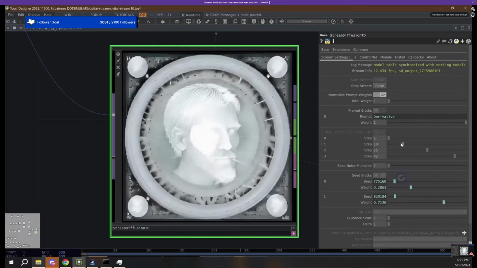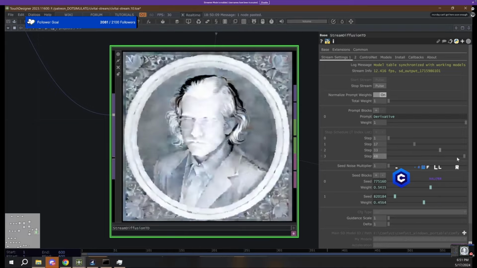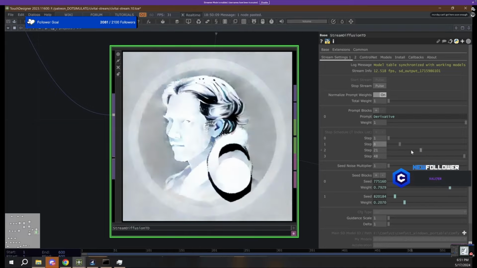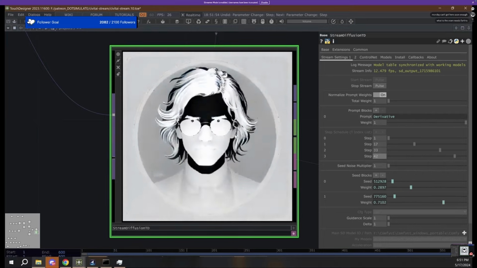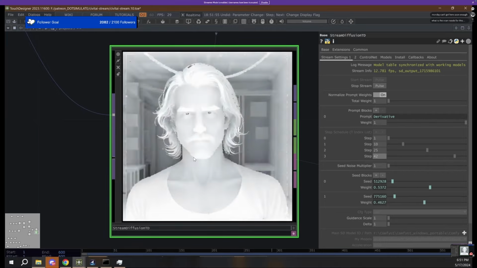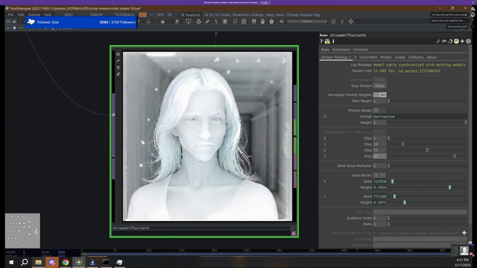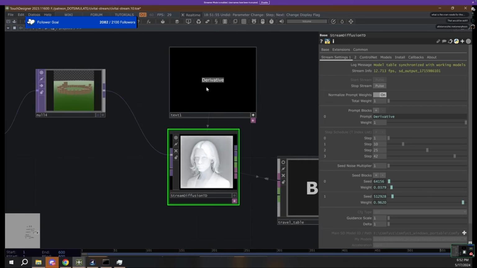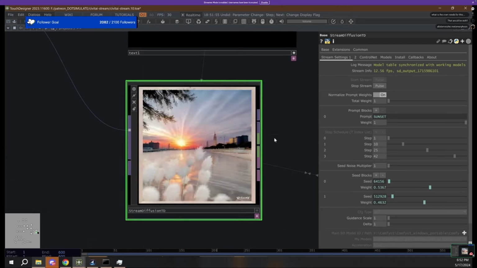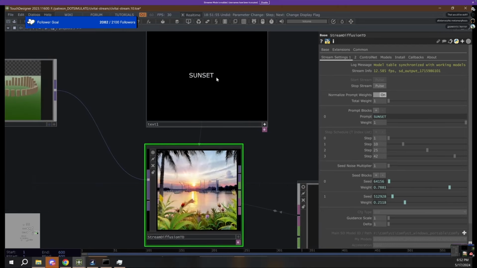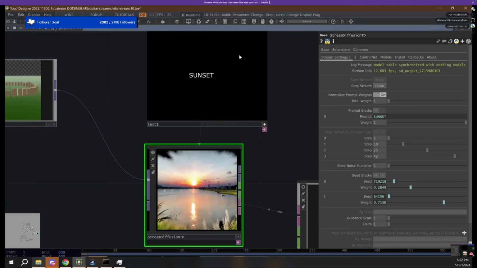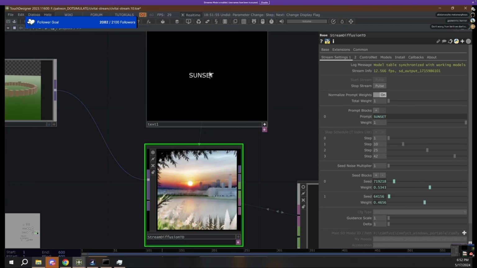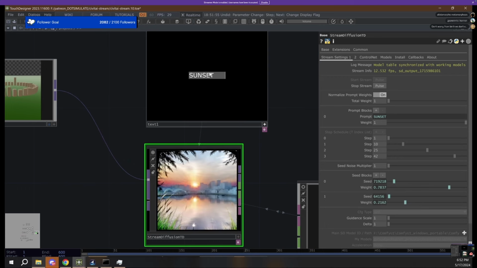I haven't messed around with trying to use this as an AnimateDiff input, but I was thinking about that, and I think it could be really cool. Just as an input video, and you could probably run this without even using the depth preprocessor. It breaks a little bit if you add something really sunny, like sunset. But yeah.